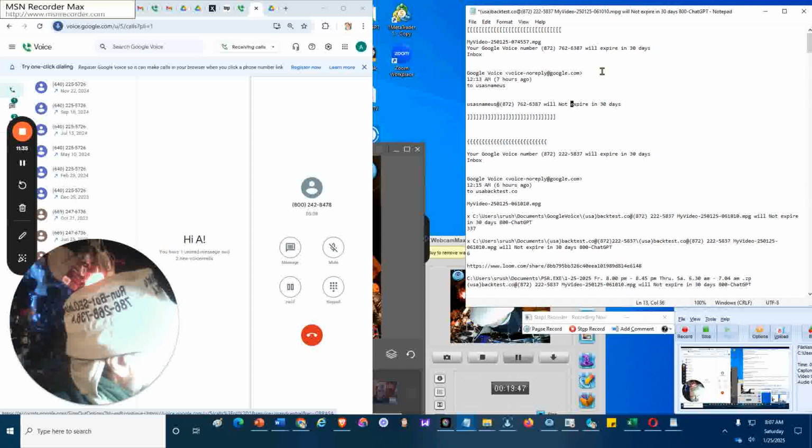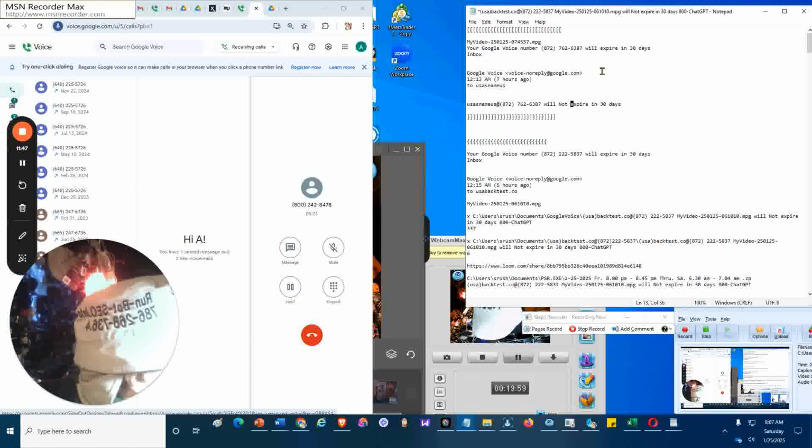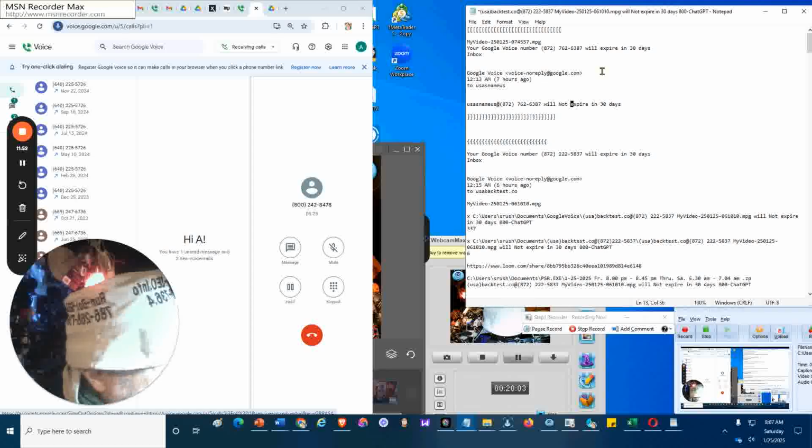And Google Voice is sending a message saying that your Google Voice number will expire in 30 days unless you make an outbound call. So the thing that I want to do is make an outbound call to comply with the Google Voice requirement, so the Google Voice number will not expire in 30 days.